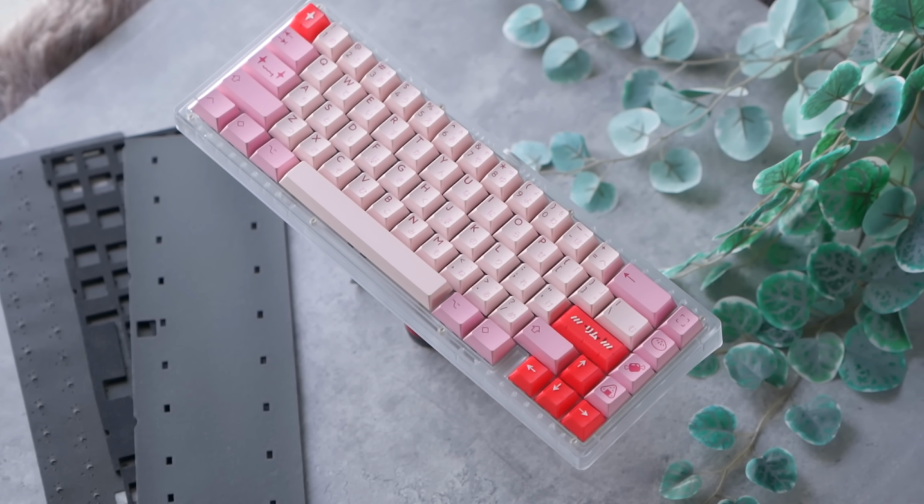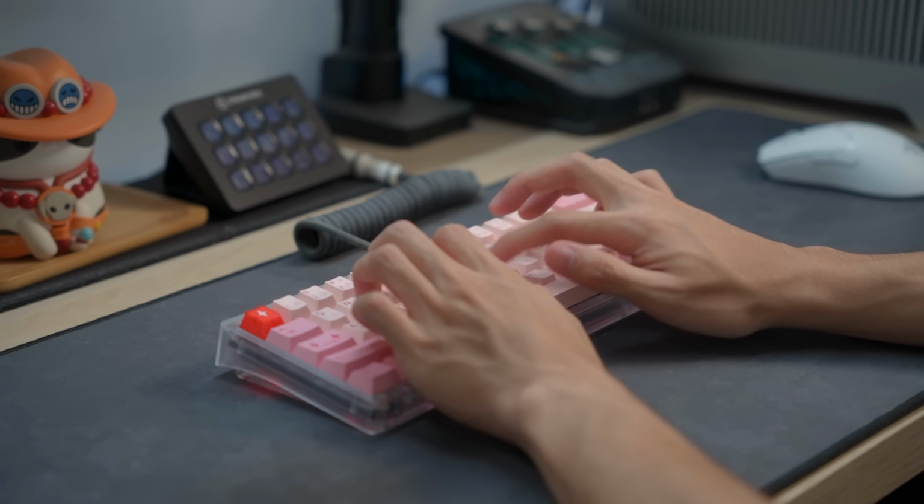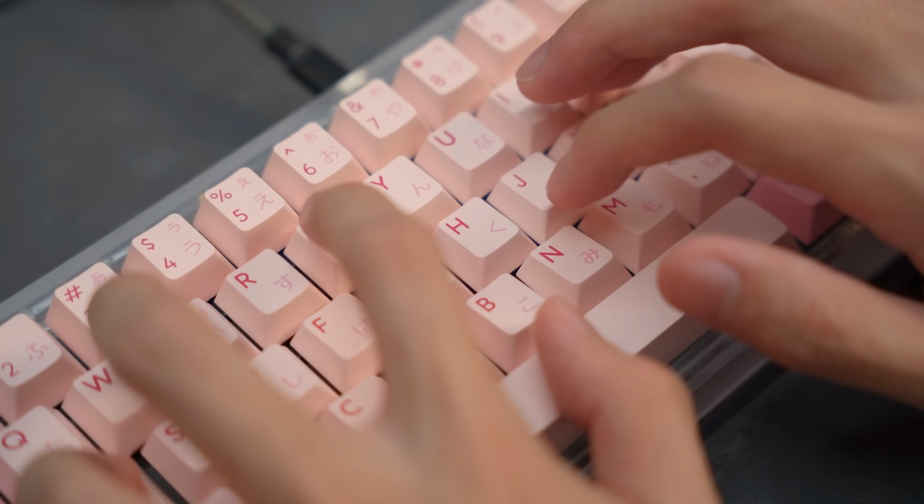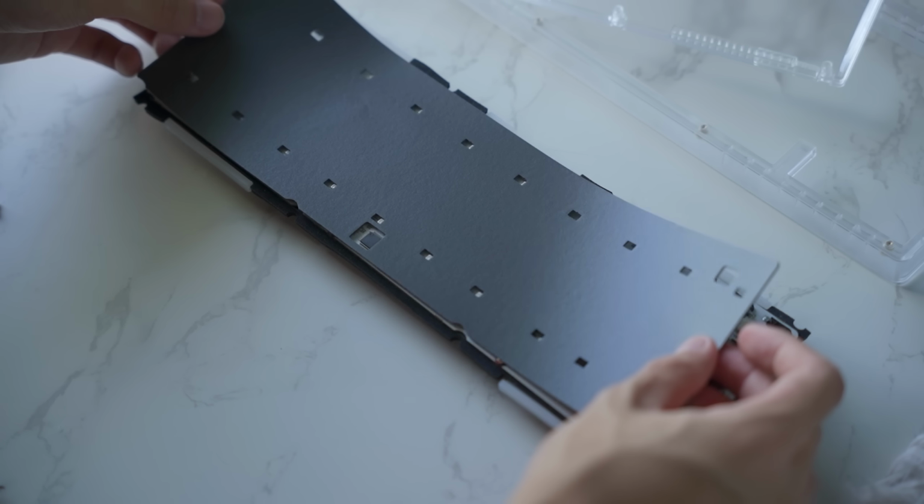In my opinion, it sounds alright. It doesn't sound amazing, but I really like how the board looks. The typing experience is pretty basic as well. There's nothing too special about it. The board just sounds a little dead, as it is fully foam.